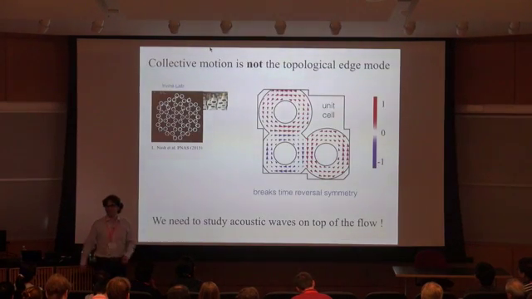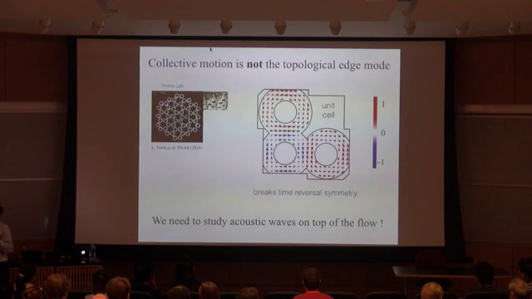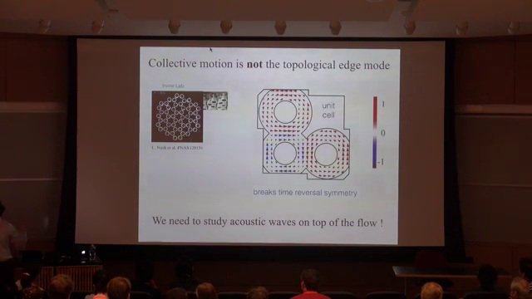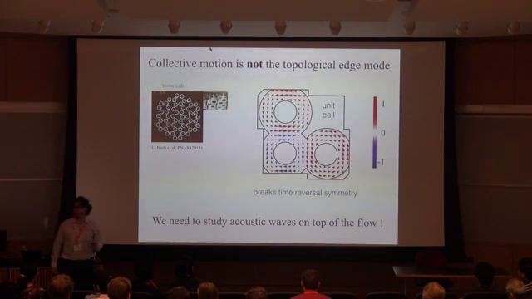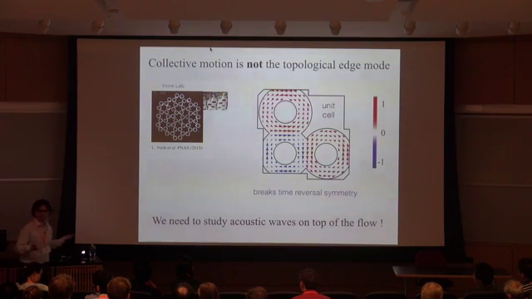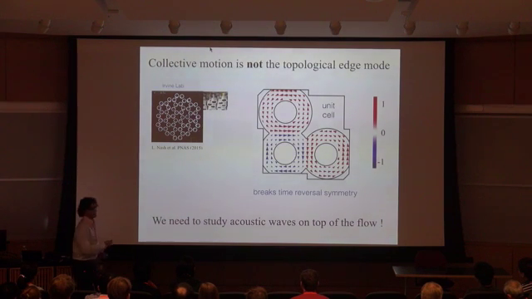Now, I will stick for the rest of this talk to the simple realization that pertains to the microscopic model presented in the first slide. Although, I mean, we're working closely with them to develop the theory also for their experiment, which is a touch more complicated. Now, there's one thing that I want to tell you. This collective motion, which is induced by the boundary and the activity, which is a universal feature of active matter, which we certainly have not discovered for the first time, it's not the topological edge current or the topological edge mode that we're after. This is just the first step.